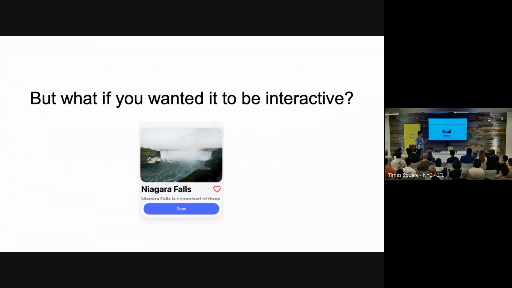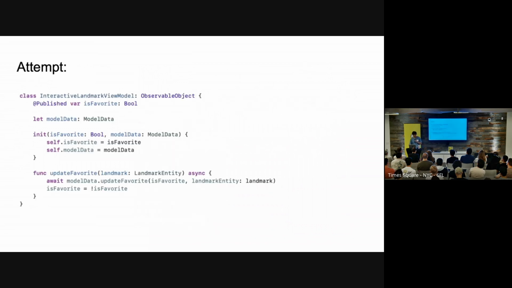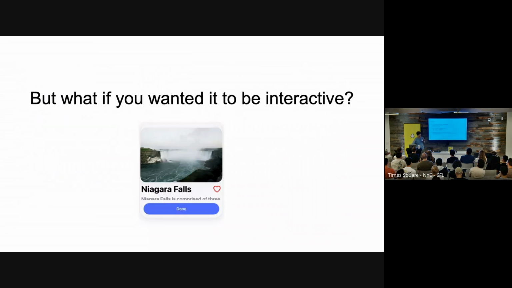Now, what if you wanted your little view here to be interactive? Well, as a developer, you might think, I'm showing a SwiftUI view. Great, I can create a little view model. So here's the example that they show you in WWDC 25: let's say this app intent showed a snippet view and you have a little heart button, right? You want to tap that heart button to favorite this particular landmark. So before this year, you're actually out of luck.